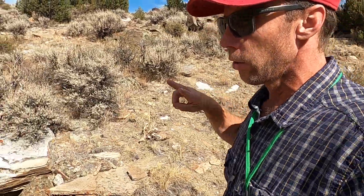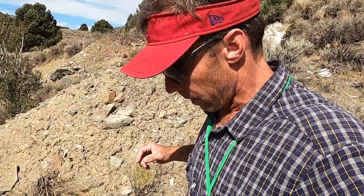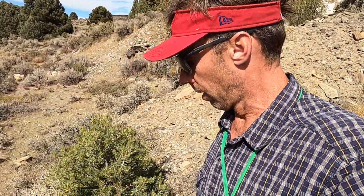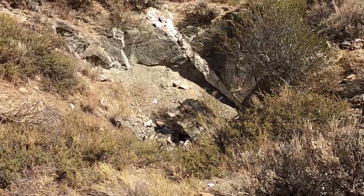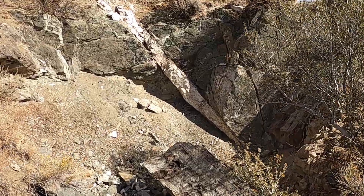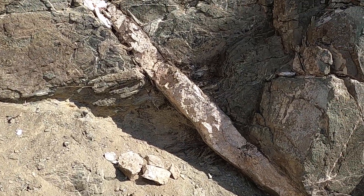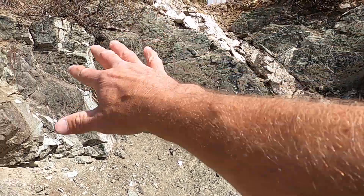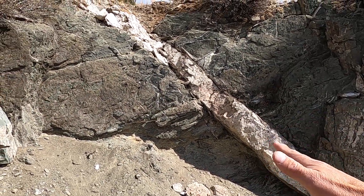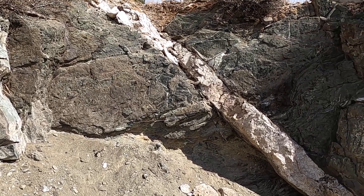We're going to hit two more places in this video. One is a pit right here that some time ago was excavated by someone — I think they were probably hoping for some valuable minerals here. But what this pit really nicely exposes is a large dike. That white stripe cutting across the rock is what we call an aplite dike — it's just a very fine-grained granitic material. The story here is these greenish and brown rocks are much older, and magma was moving through the fractures of these rocks, forming this big dike.